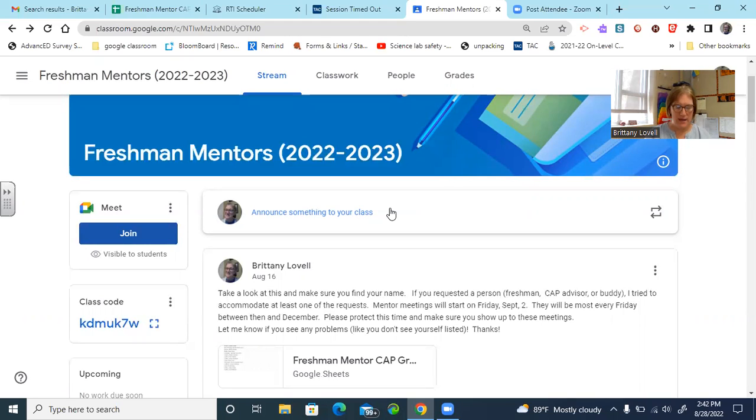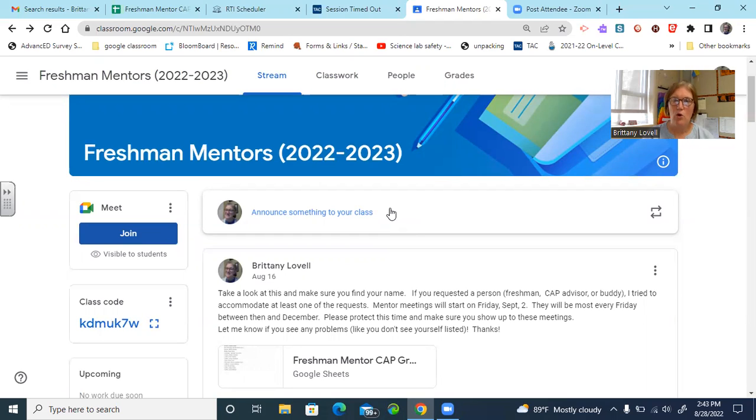And all that you really are responsible for, you don't have to teach the lesson or anything. That's really supposed to be the mentors' job, to run that meeting. In the event that, for some odd reason, you have no mentors in there for a freshman meeting, you can make that decision that day and decide if you want to present the material or just not. It's completely up to you.